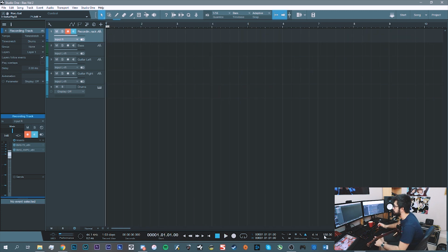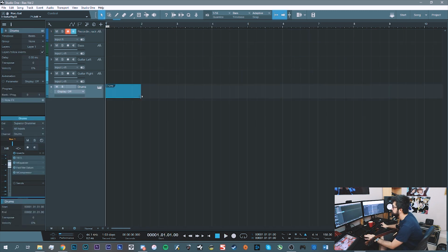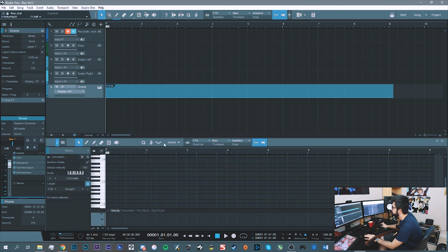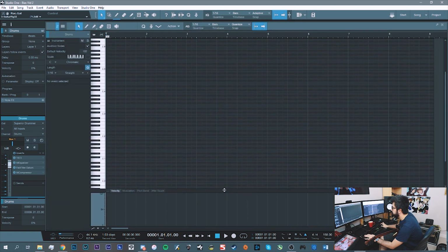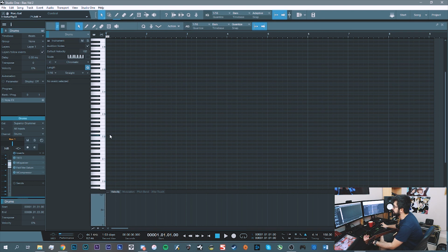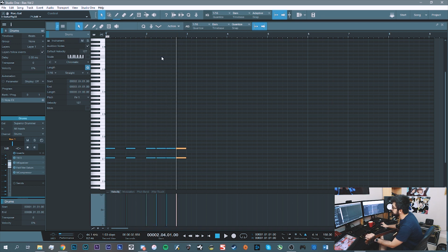That's the tempo I want, so what I normally do is just fire up a drum track and get everything edited up. Even though the click track's on, I have a habit of just putting in the countdown, so 127 velocity because who needs dynamics? Copy paste that. And then I would actually program in a basic drum track.